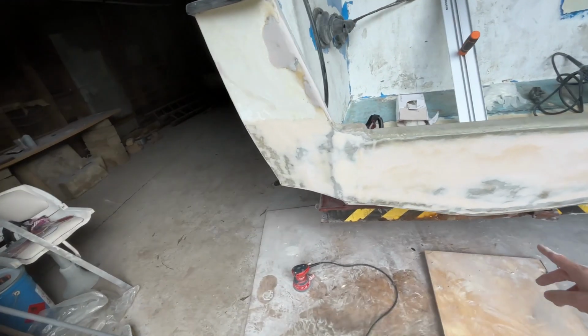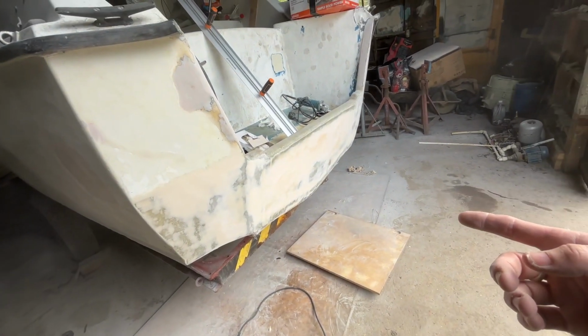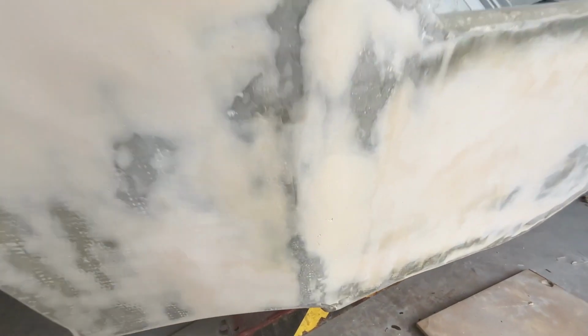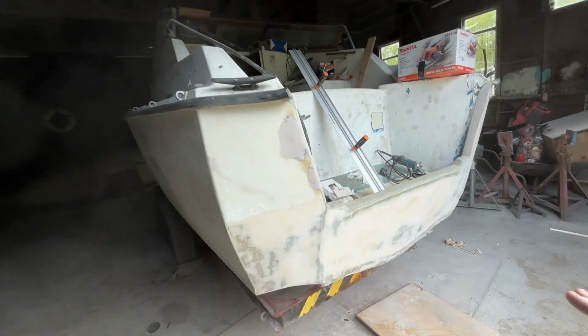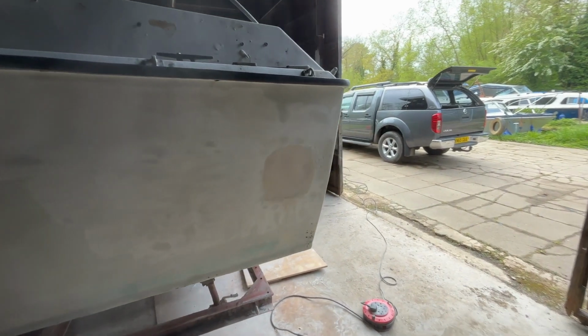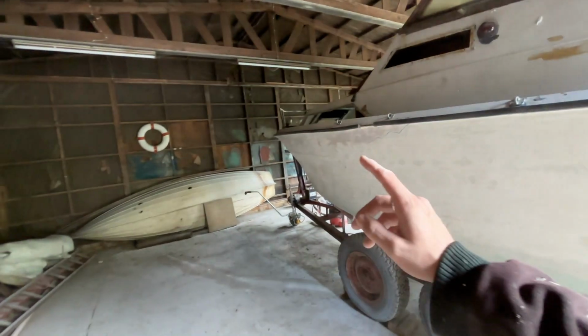So that back end is now ready for a final layer going over, just to cover little pinholes or whatever you call it. But it's flat. It looks really good. The sides are done. This side is now all blended in. Once again, just need to do the pinholes. So if any of you do consider getting this fairing compound, it will leave the holes.